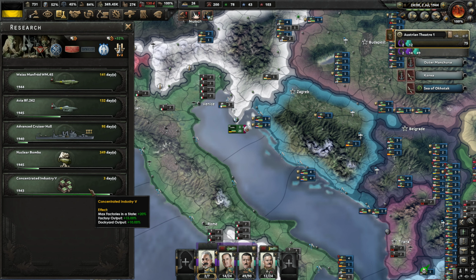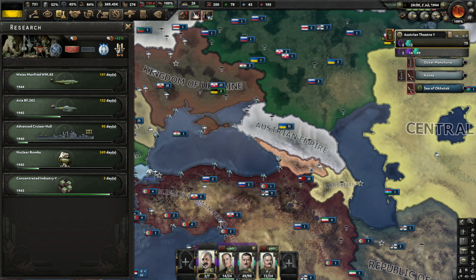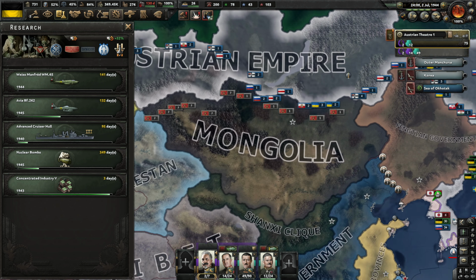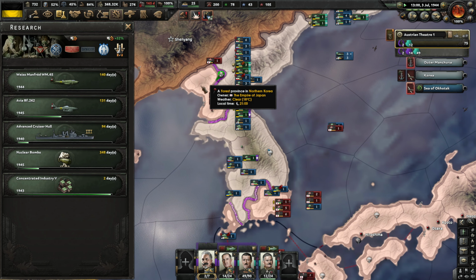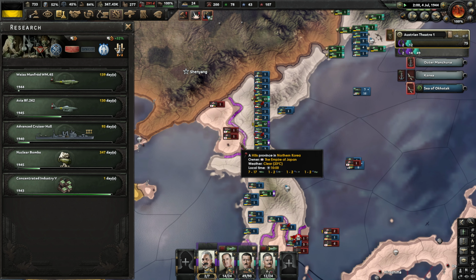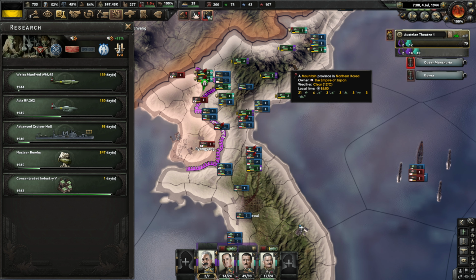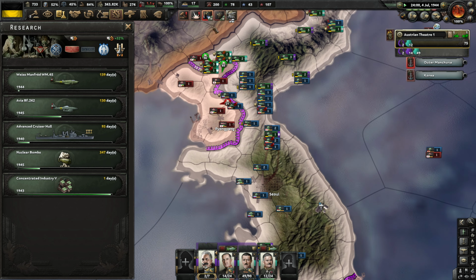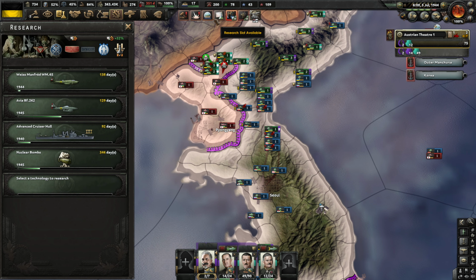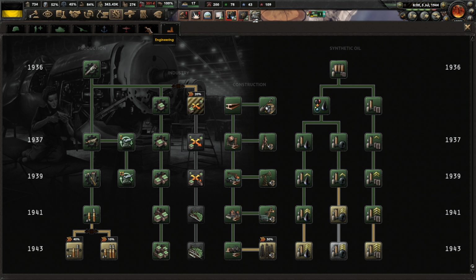We're 3 days away from Concentrated Industry 5, about a year away from having nukes. We're going to have those historically right about the exact same time that the United States got them. We're about to consolidate things in North Korea, as you can see, and there are a ton of other nations starting to pour divisions in, including Ukraine, Belarus, Hungary, and others. So a lot of other divisions coming in to help out with that fight, so it's not just us doing the heavy lifting there.